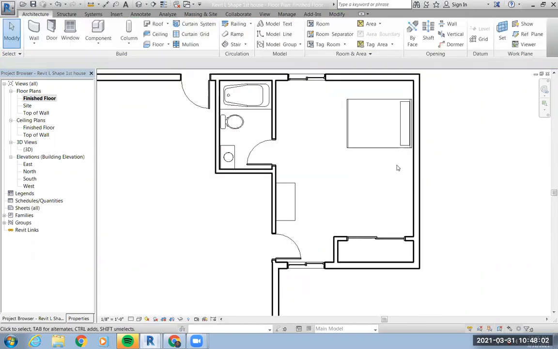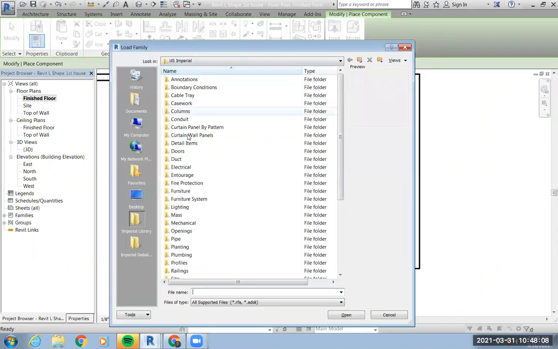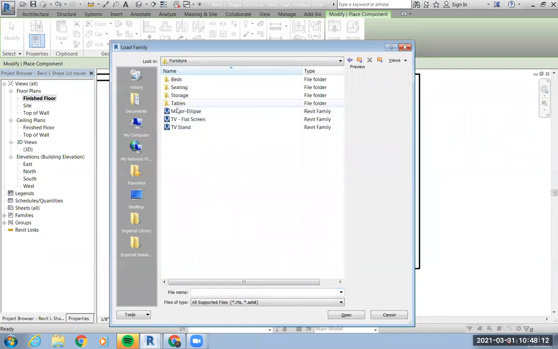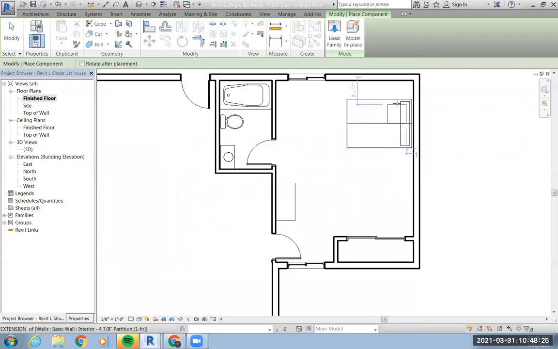I'm going to put in a nightstand on either side of my bed. So components, load family, furniture, table. Yeah, nightstand. Okay. Open.